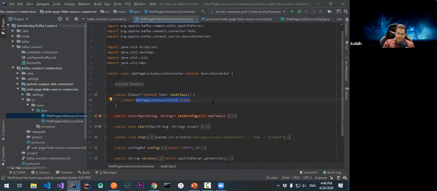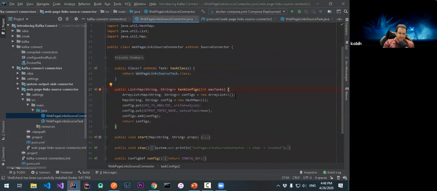The next thing that the connector does is configure tasks. So what he does here is create an array list. And when I say he, I mean the connector, but I wrote this code. You as developers or data scientists will have to implement this code per your need. So I'm telling the task all the configuration he needs in order to do his job. Everything he needs to know will be passed from a single instance of a map. We are passing properties to it.